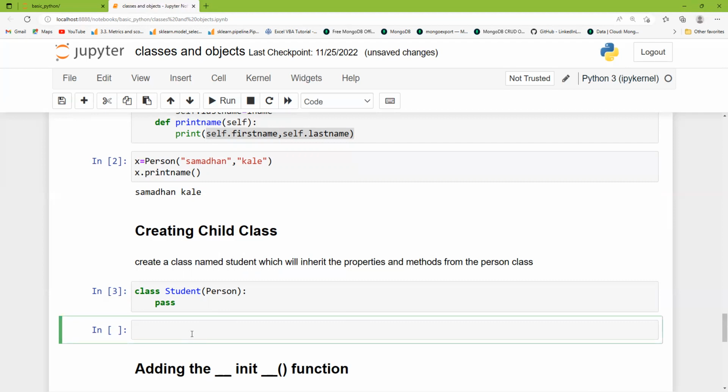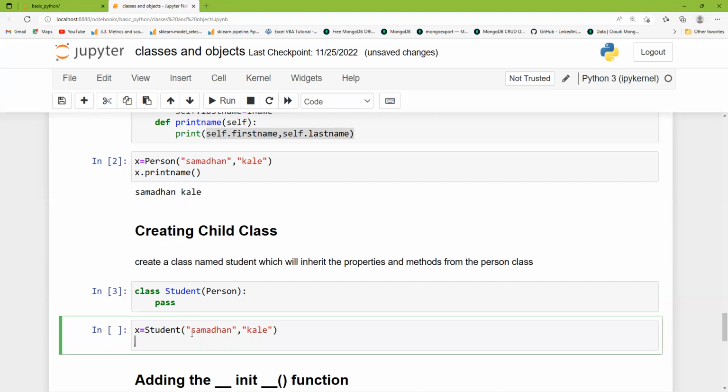Now if I call this student class, let's see what I will get. I will store this student class into the x variable, guys. Let's see, this is student. And in this student I will give the name now. I will give my name, and then my first name and last name, guys. So this is my first name and last name.